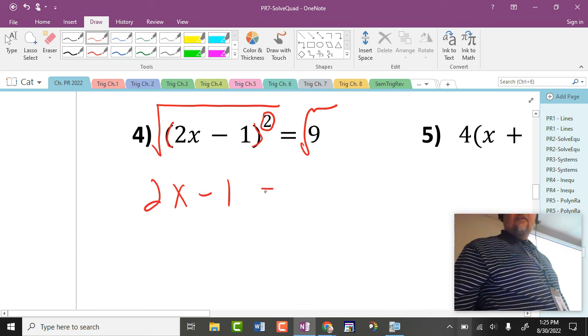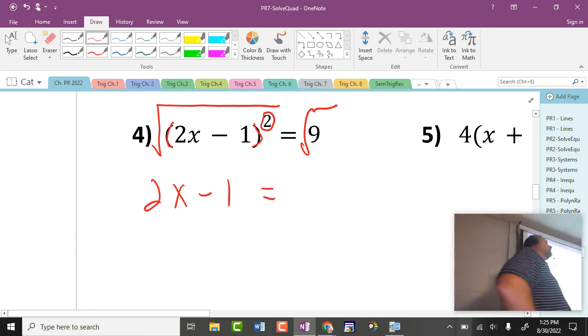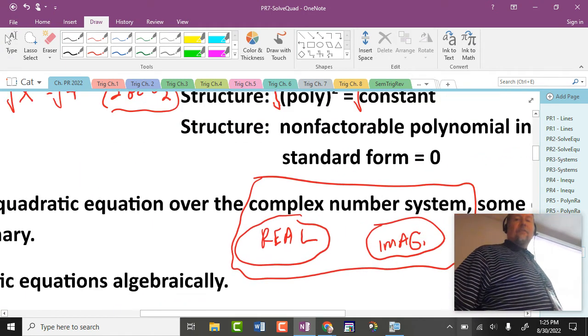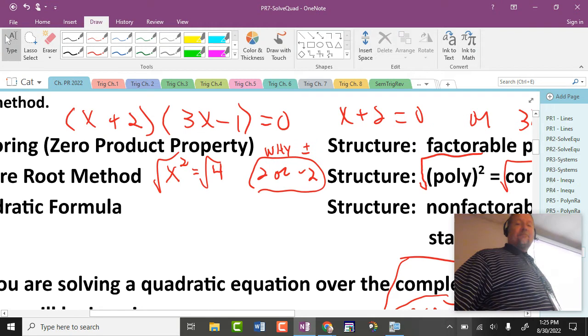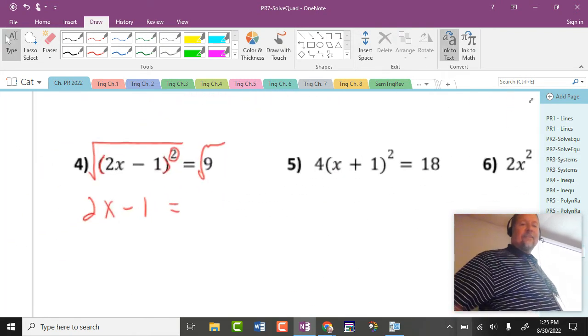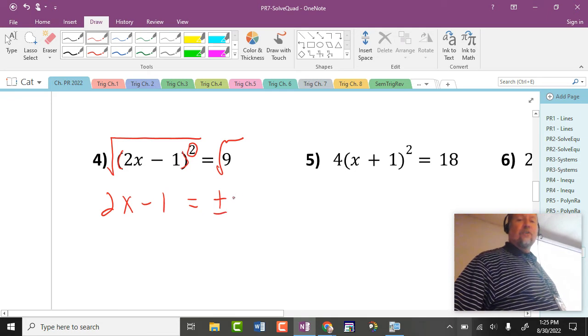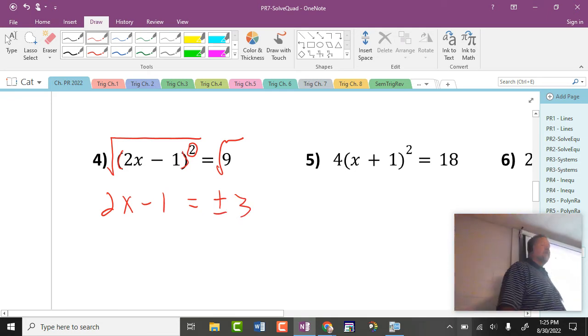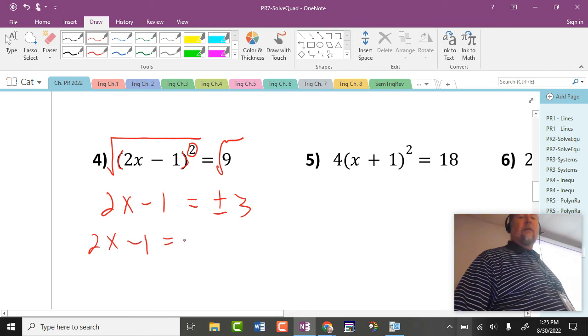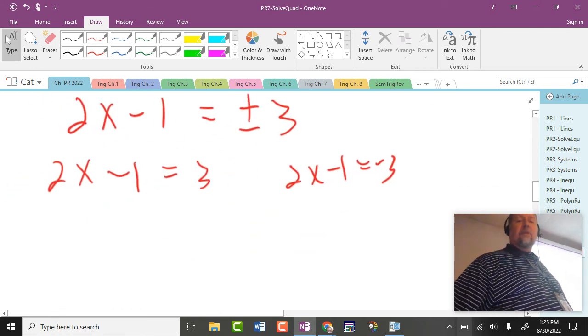All right. And then what do I put on the right side, though, based off of the warning? Based off of what we put up here? I'll find it. Right here. Plus or minus 3. Okay, that is for sure. Plus or minus 3. So what does that mean? Actually, I should have split this up into 2 different possibilities, and then you solve each one separately.